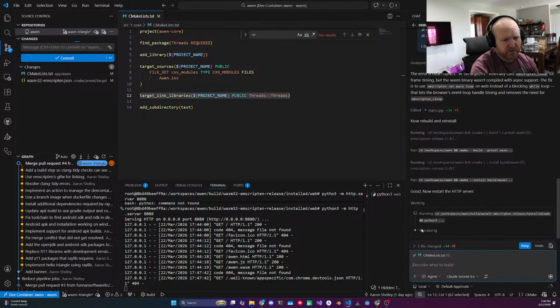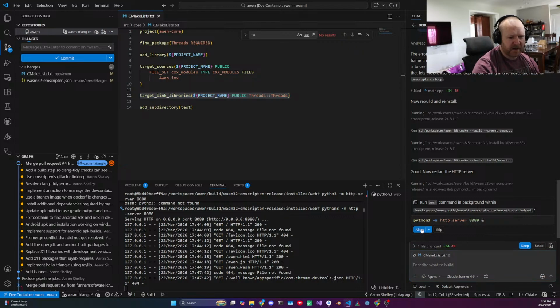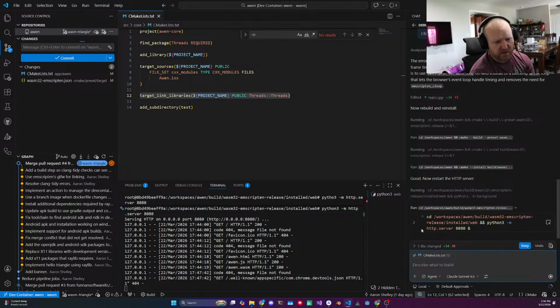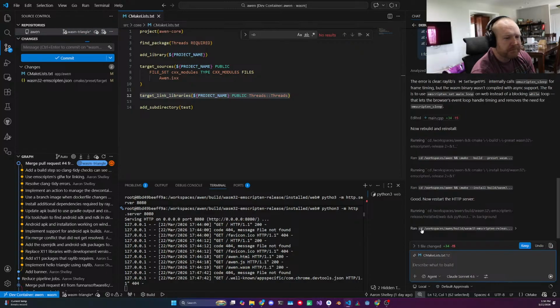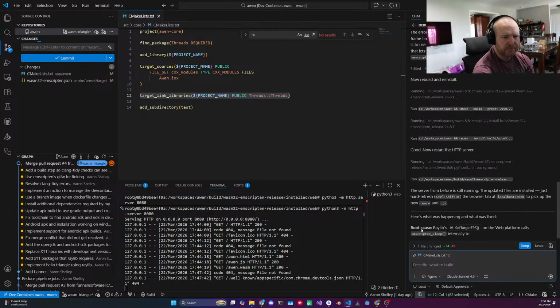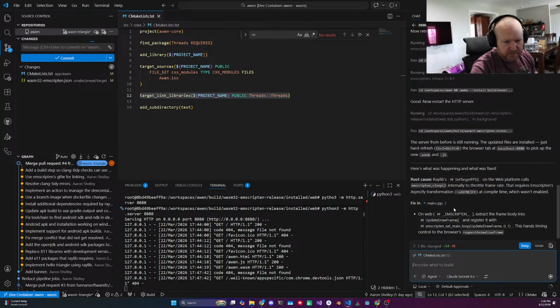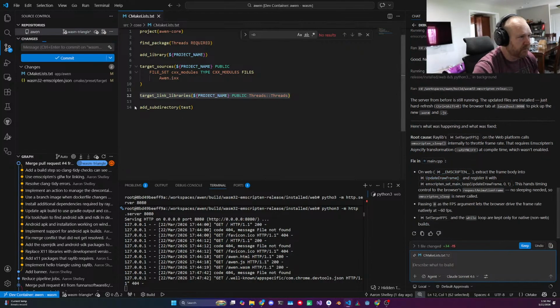I don't know what the real solution would be here. If I actually wanted to support WASM, do I just avoid using multi-threaded rendering? Fix in main.